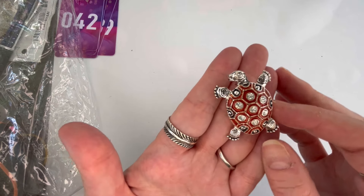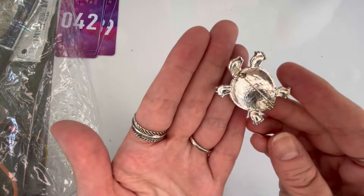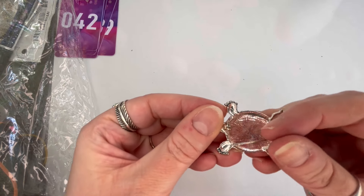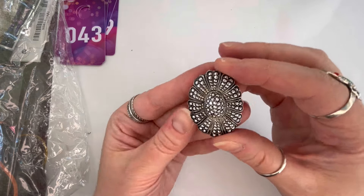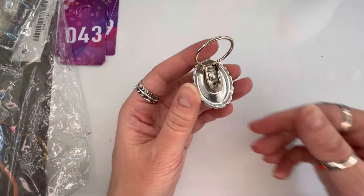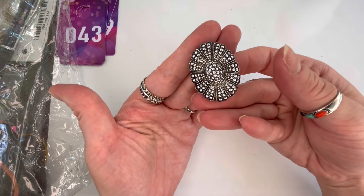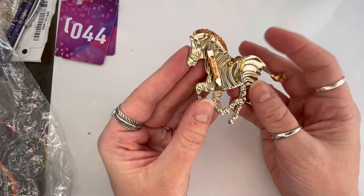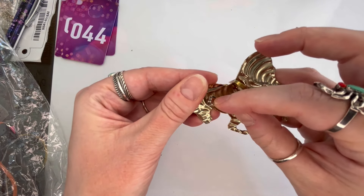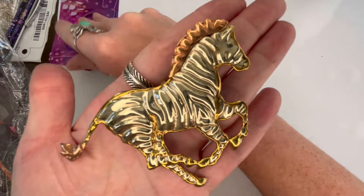Next I have a turtle brooch — silver tone with rust-colored enamel shell and clear rhinestones. It gives kind of a Brighton type of look. No maker's marks, a little bit of wear on the pin but it is working. Let's do $5, and that is number forty-two. For number forty-three I have a scarf clip — this one is stamped W Germany for Western Germany. Looks like it's in good condition. We'll do $2. Next, a zebra brooch in silver, gold, and copper tone that can also be worn as a pendant. No maker's mark. He is large and in pretty good condition. We'll do $5, and that one will be number forty-four.